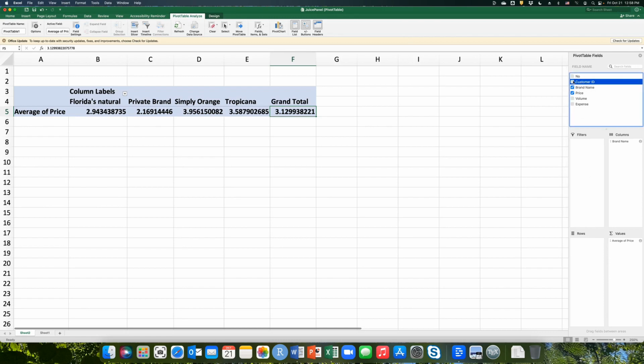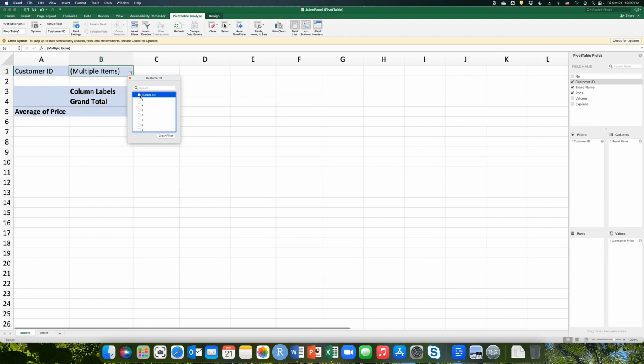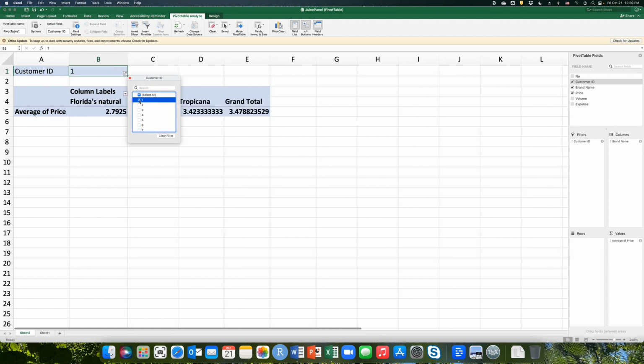So place the customer ID variable into the filter section, and now you have additional cells for filtering the customer. By default, all customers are selected, but you can change the selection of the customers. If you want to see the average price only for the first customer, you can deselect everybody and then select the first customer only and close this pop-up window.